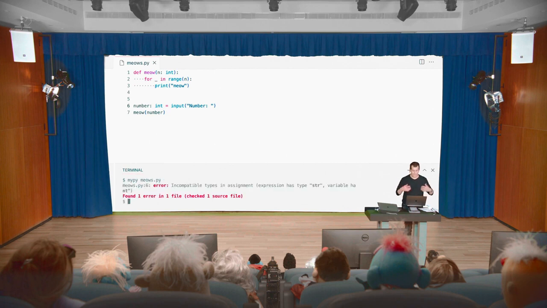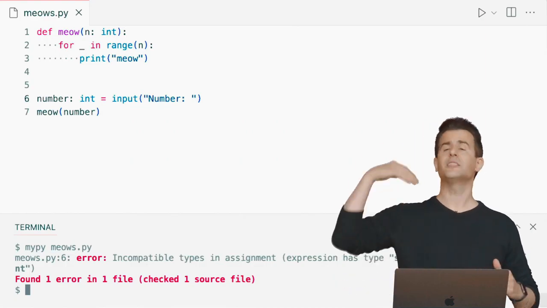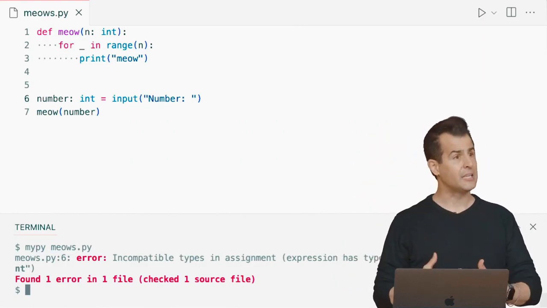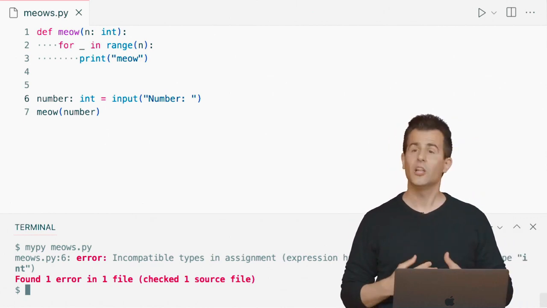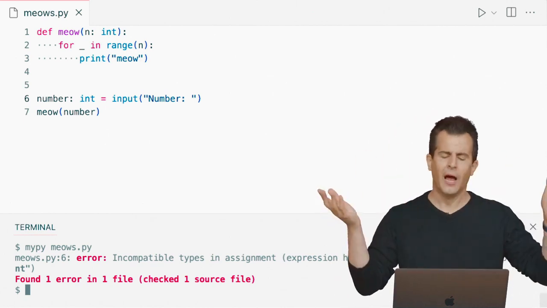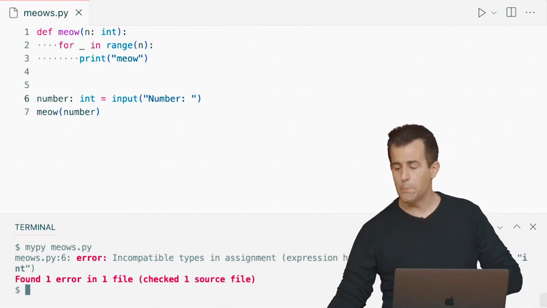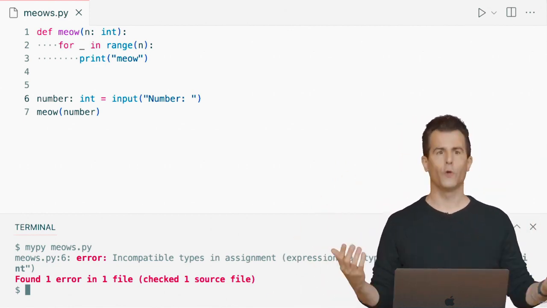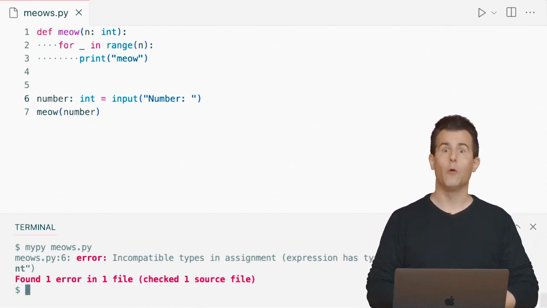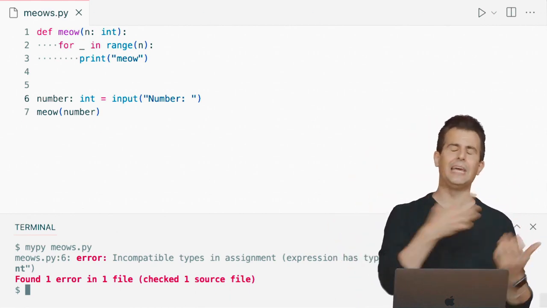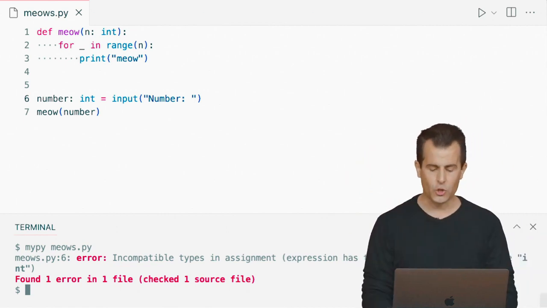Let's go ahead and try this again. mypy meows.py and hit enter. And this time, notice that mypy actually found the mistake a little more quickly. Notice this time it found on line 6 that error, incompatible types in assignment, expression has type str, variable has type int. So before I even got to the point of calling meow, line 6 via this type hint, when used and analyzed by mypy, has helped me find, oh, wait a minute, I shouldn't be assigning the return value of input to my variable called number in the first place. Why? mypy has just pointed out to me that input returns a str. I'm expecting an int. Let me fix this now instead. All right, so let me clear my terminal window.